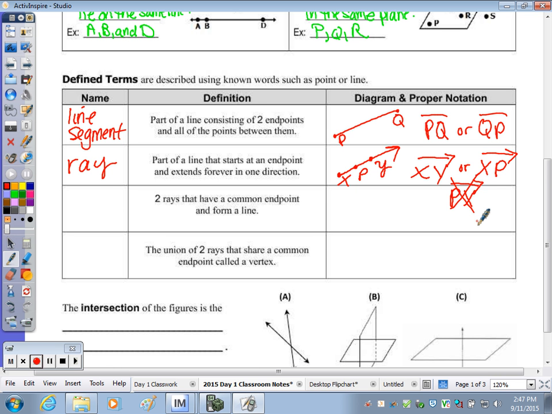The next row, two rays that have a common endpoint that form a straight line, that is an angle. That's a straight angle that measures 180 degrees. But as far as the definition is concerned, this properly describes an angle. The union of two rays, well, we have that above here. They come together at that point, and the endpoint's called a vertex. So an angle, here we name it with three letters. And when you name it, the vertex has to be in the center. Later on, when we do proofs, we're always looking for a shorter way to write things. You can number your angle, so when you're referring to them in a proof, you can refer to it as angle 1.